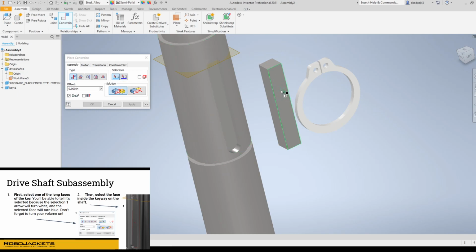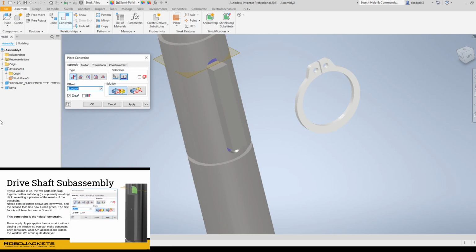You can tell you're selecting a face because there's this perpendicular vector coming out, and if you rest on it for a bit, it'll pop up that face normal option. So clicking the face of the key, and then clicking the interface of this keyway here. See, once again, you have that perpendicular vector, and there we go. That'll snap right into place.